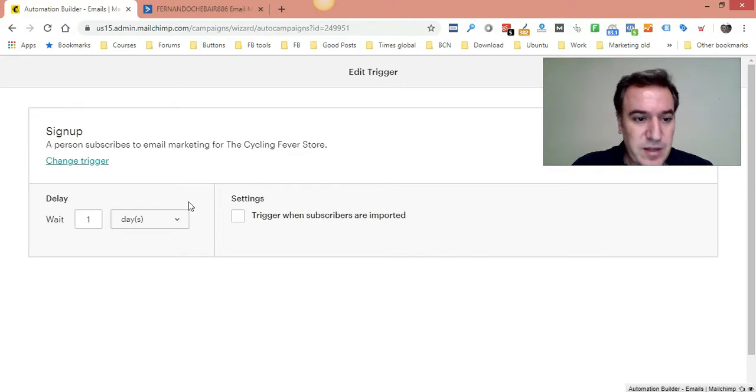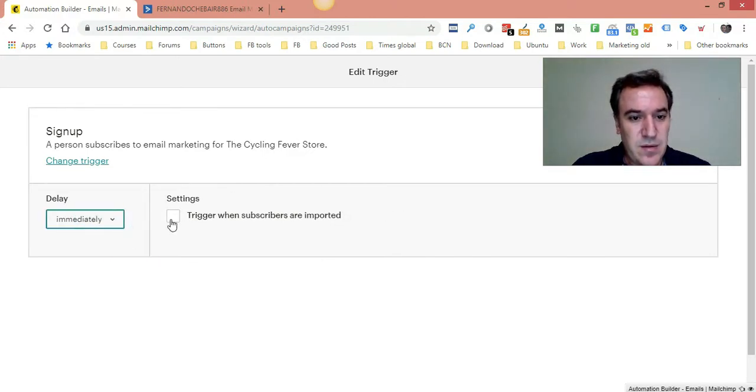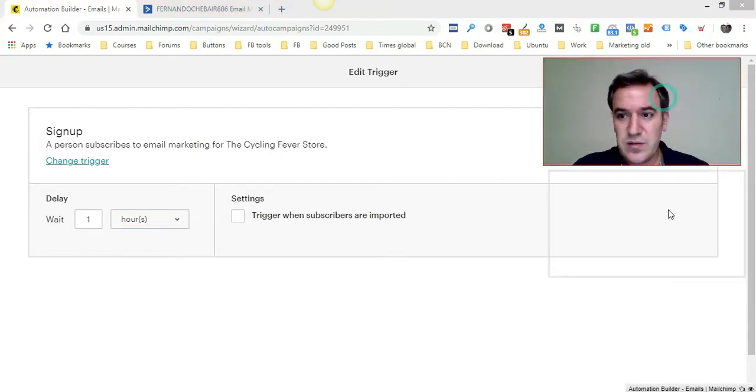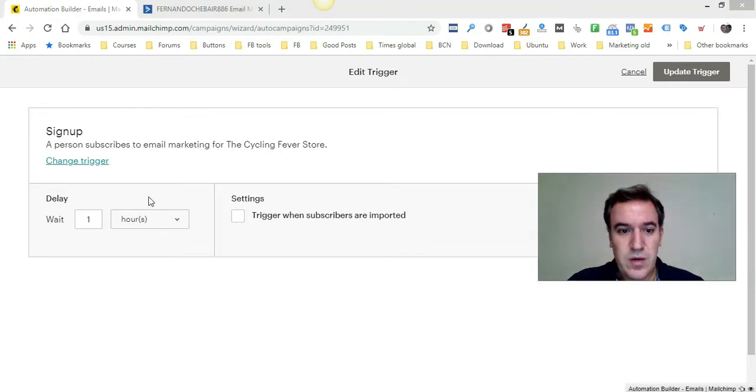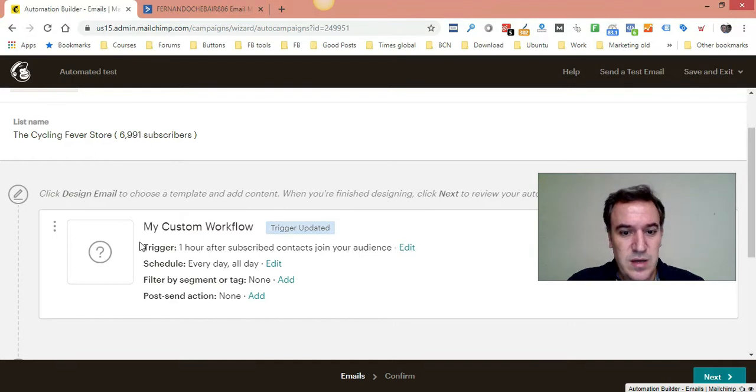Subscribe to email marketing. Wait, I can send the email immediately, or after some hours, or some days, or whatever. I can click after 1 hour. I want this to be triggered. Okay, I just click update trigger. So after 1 hour, and someone subscribes to my list, then he gets this workflow.